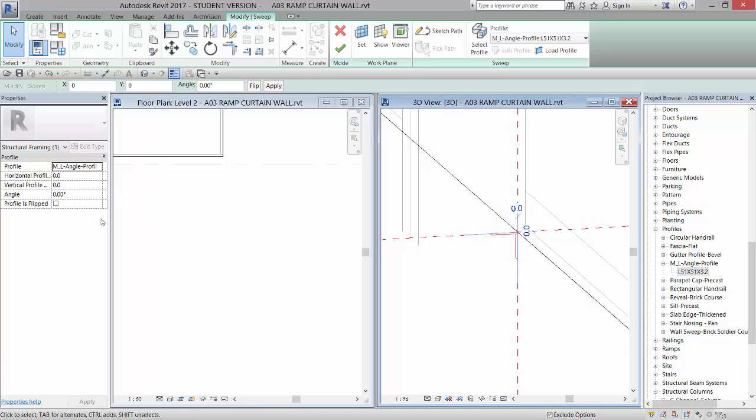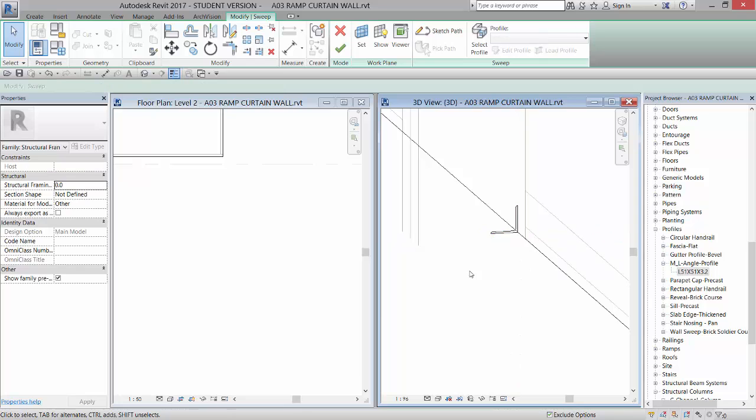So there are options that you have over here: horizontal profile, vertical profile, offsets, angle, and I'm just going to come over here to my angle and I'm going to turn this one to 90, and it's going to flip it 90 degrees around that until it's in the correct orientation. So you may have to play around with these, like obviously if I go flip, it'll flip it back, right?